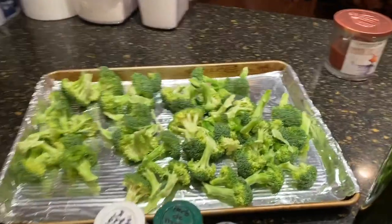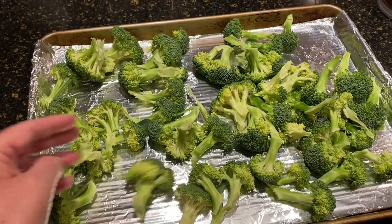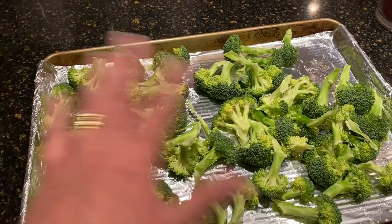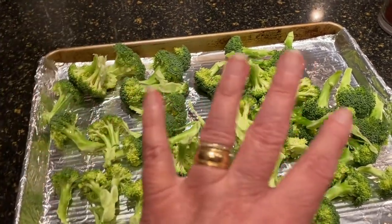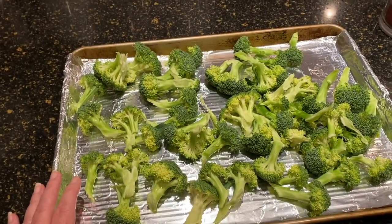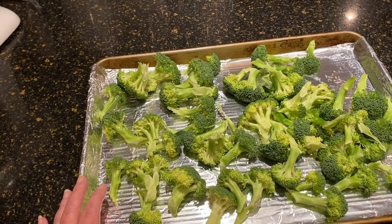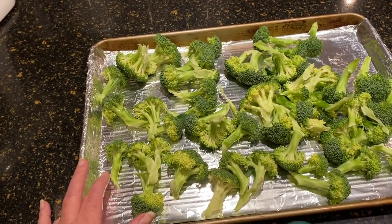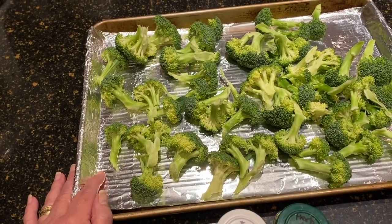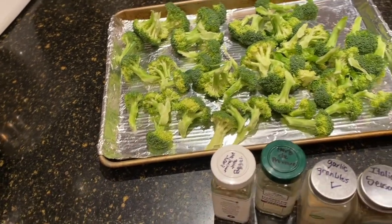put together. Here is the broccoli that I cut up and washed just a little bit ago. I went ahead and put it on my pan. I put it on not one of those silicone pats because it gets so greasy. If you're going to be putting something really greasy, really oily on a sheet pan, take your silicone pats off first because I find them really difficult if you want to get any kind of oil off them. So I take them off and I just use aluminum foil or parchment paper or whatever your need is.